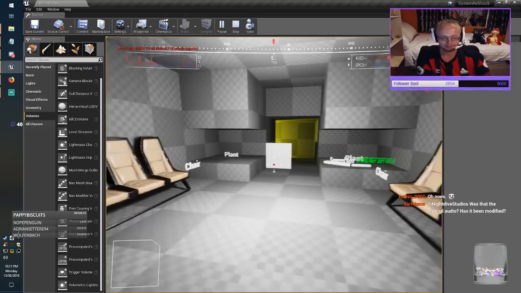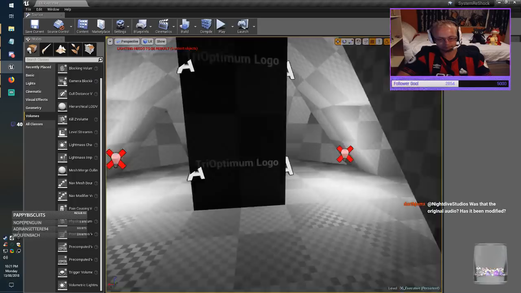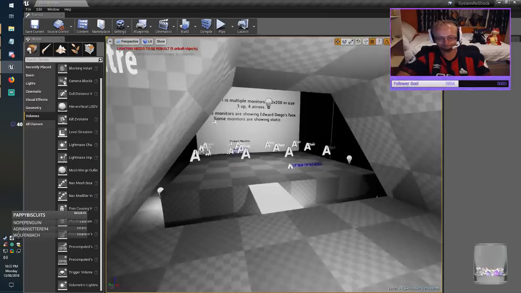It's actually a combination of both. It's programming and artist. You have to work together as a congruent team in order to actually optimize the game. If either side doesn't do their part, then you end up with a hot mess.